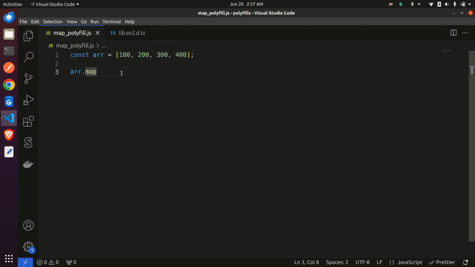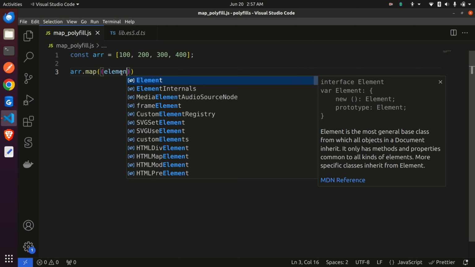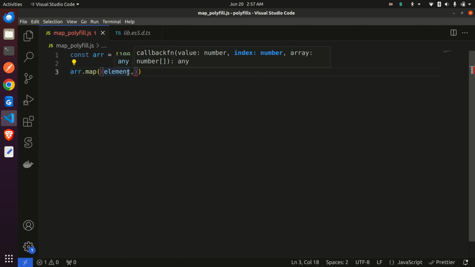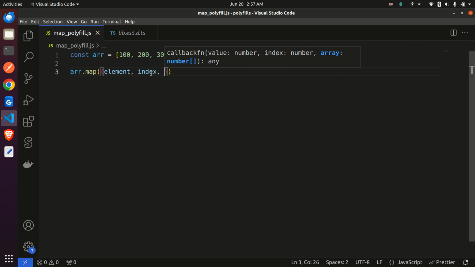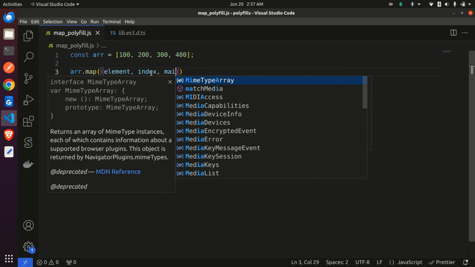Let's implement this map function. The first parameter is going to be an element. The second one will be the index position. And the third parameter is going to be the whole array itself.